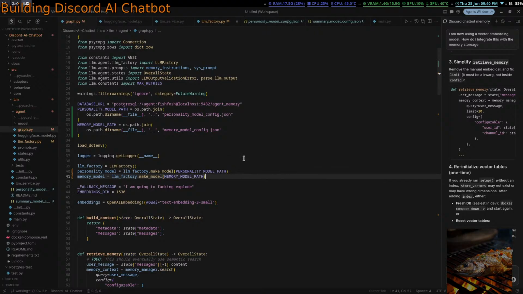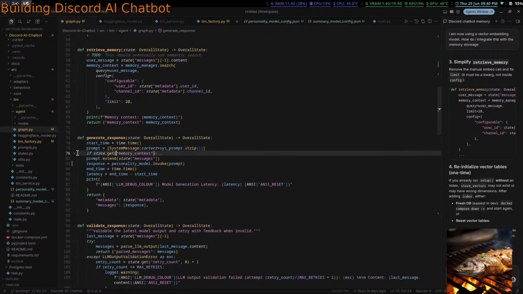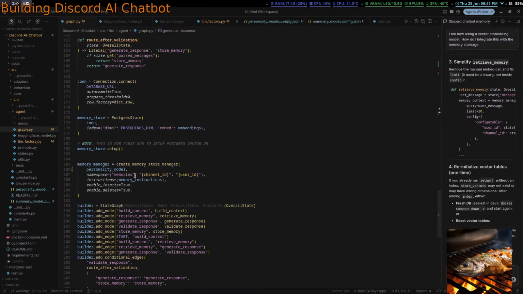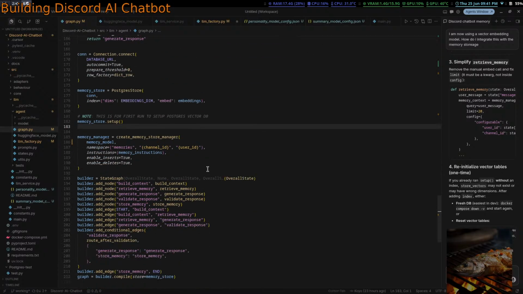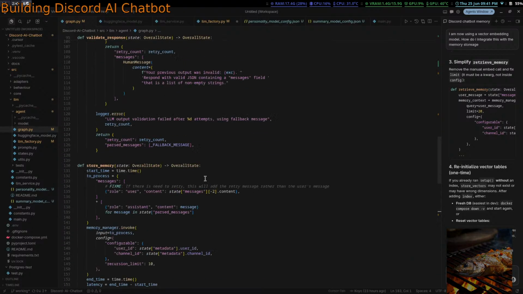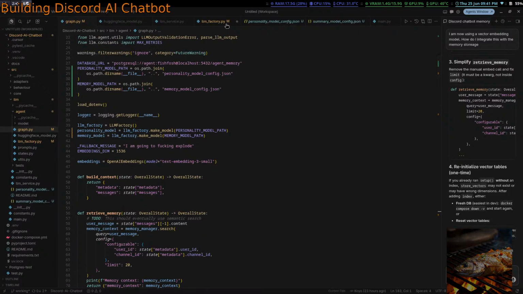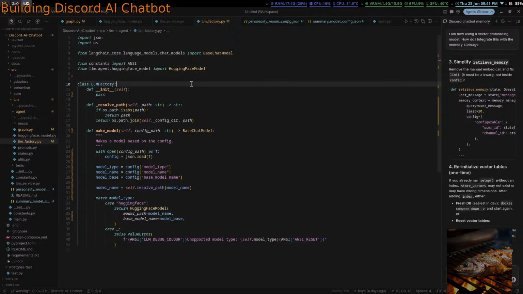Okay. So for our memory stuff, we use the memory model. Where do we specify this? This should use the memory model. Okay. Sick. Does this all look good? Sure. Or I don't want config path in here. Okie dokie.